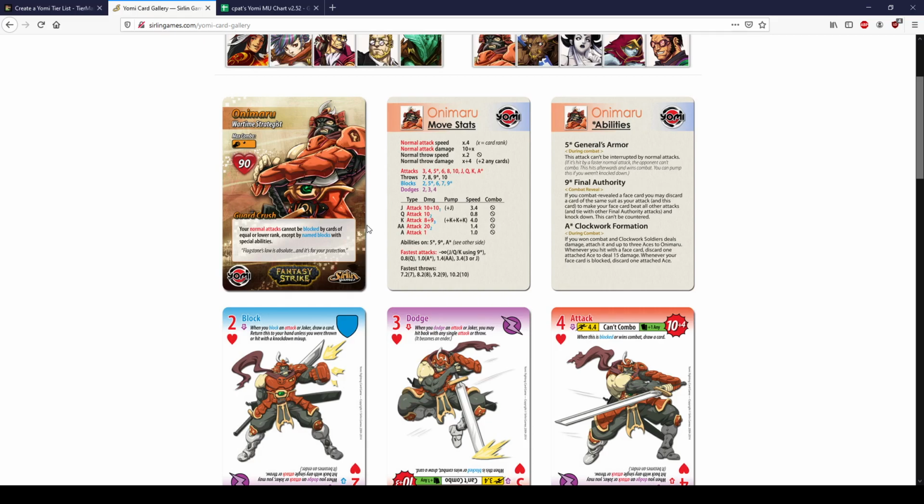And if your opponent decides to poke Onimaru or beat Onimaru's normals, Onimaru can do multiple things. Onimaru can play fast attacks. Onimaru can dodge and do huge damage. Or Onimaru can just simply block. So Guard Crush just makes his neutral very threatening, and the opponent always has to worry about it. So Onimaru's innate is simple, but it's amazing.